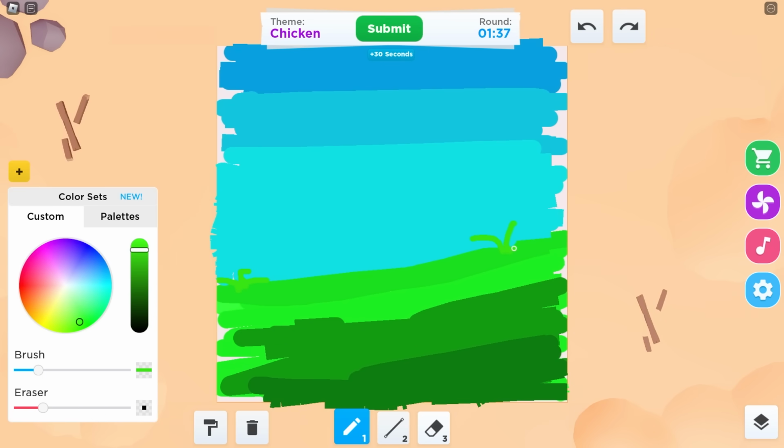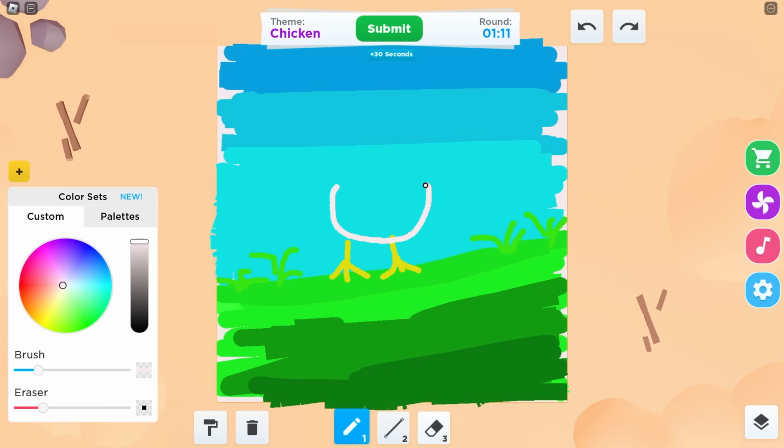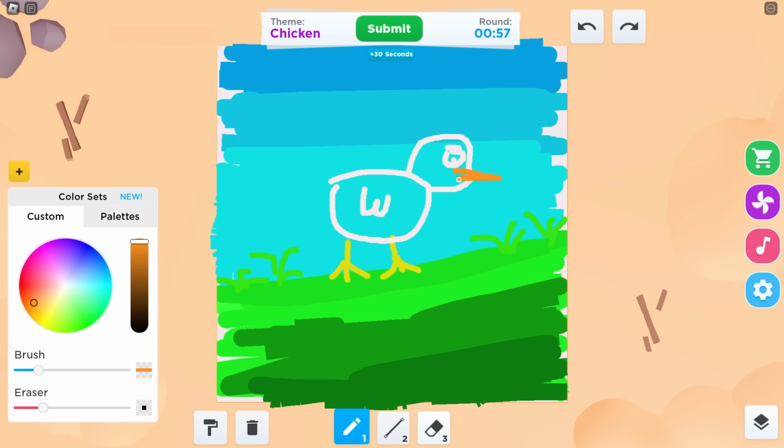I haven't drawn my chicken yet. What are you drawing, a bucket? Maybe. You're definitely drawing a bucket. All right, let's see who's the best drawer in this server. Oh my God, time's already going by fast. I know. I don't like that. Yo, what am I drawing right now? This is so bad. Mine is actually really bad.